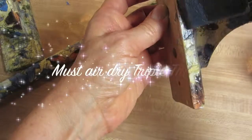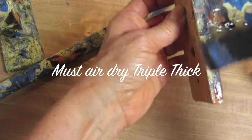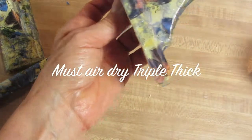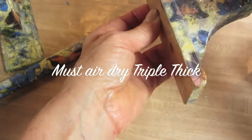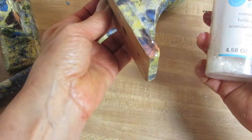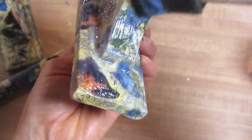And it does work as a glue. And because we have track lighting in the bathroom, I'm adding that glitter to make this stand out even a little bit more. And I'm using the Martha Stewart coarse glitter because it really seems to hold a whole lot of shine and sparkle. So I'm going to finish this up. That is the end of our project for today.